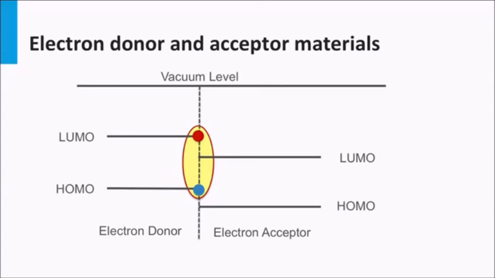At the interface between both layers, we see a difference in the HOMO and LUMO levels. The difference between the HOMO and LUMO represents an electrostatic force between the two layers. The materials can be chosen properly to make the difference large enough so these local electric fields are strong, which may break up the excitons. An electron is injected in the electron acceptor and a hole remains in the electron donor material.